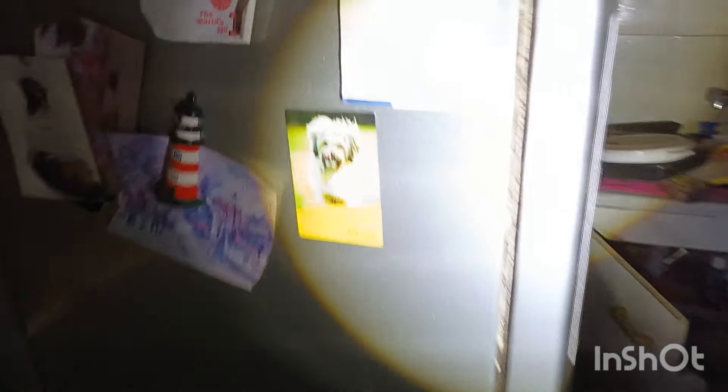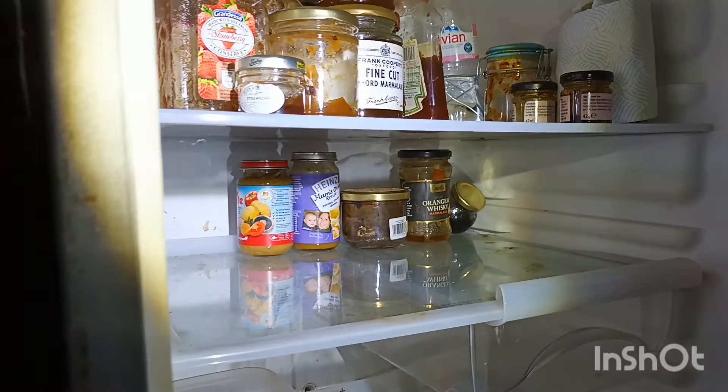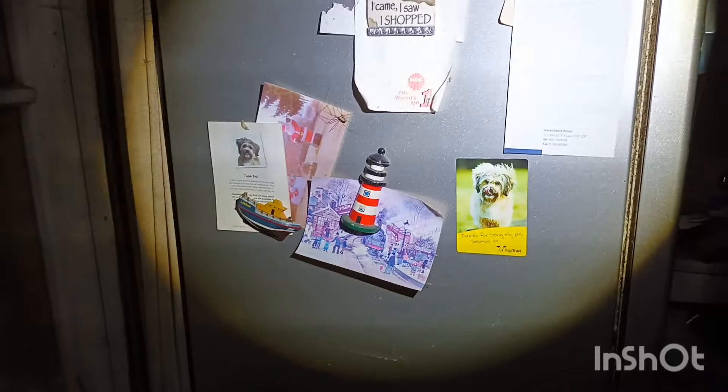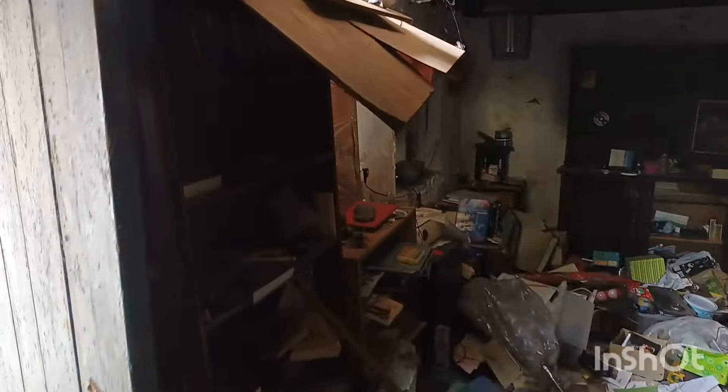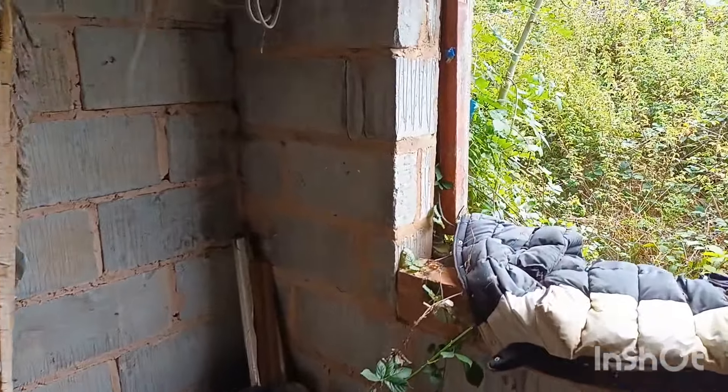Shall we check out the fridge? We'll look in the fridge. Oh yuck — all this stuff's in it, it smells. Oxford marmalade — yeah, he likes his marmalade. That sort of stinks. Got a waft of that. What have you got there? No, spider. Stinks. It's time to get out of it. Don't think there's anything else in here, let's go back outside.